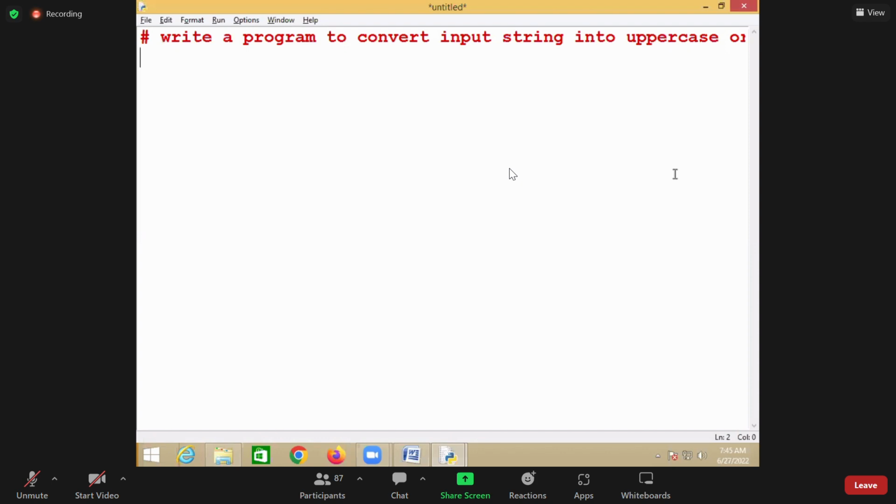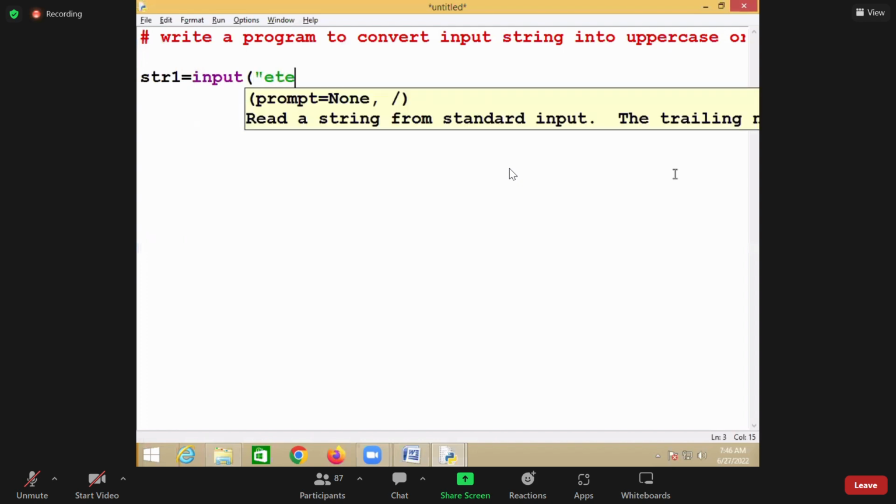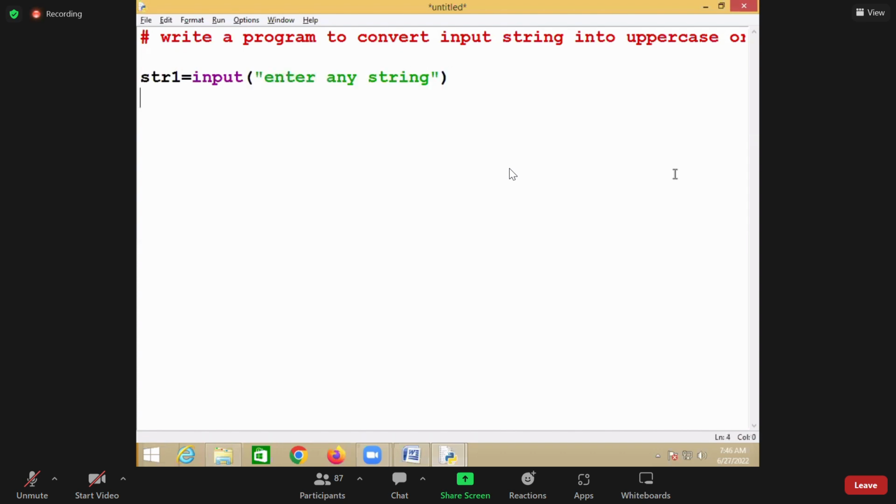Uppercase. So first I'm trying to input the string. Here you have to take the help of ASCII values. I'm saying enter any string: str1 equal to input, enter any string. Then I put two options.